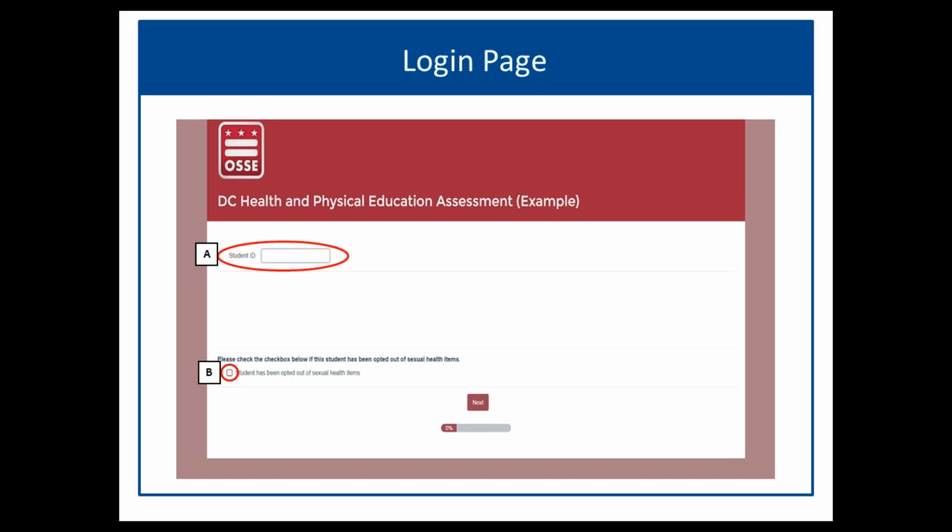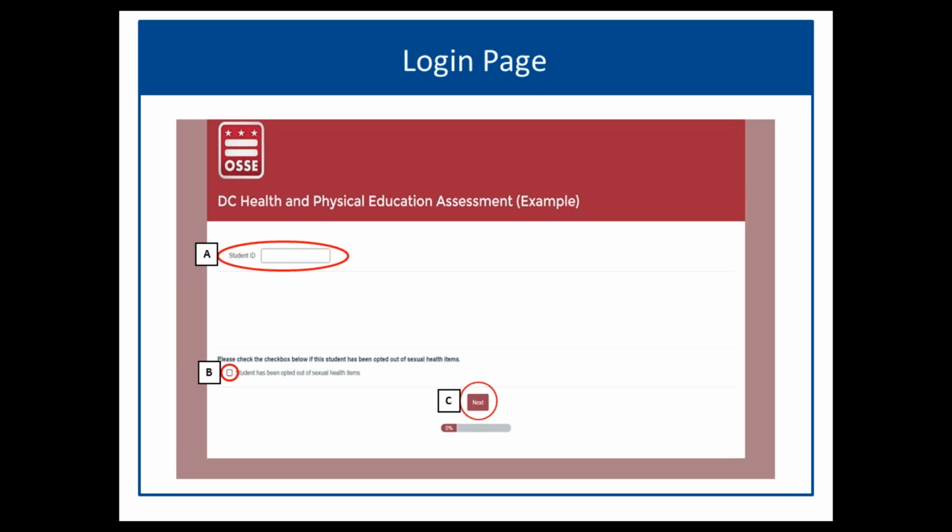And you will then just have to make sure that the student selects this option. If they select this option, then SurveyGizmo will not route any sexual health items to them. So this will be the responsibility of the health assessment proctor on the day of the assessment to ensure that all the students that have returned these guardian opt-out letters select this option at the bottom.